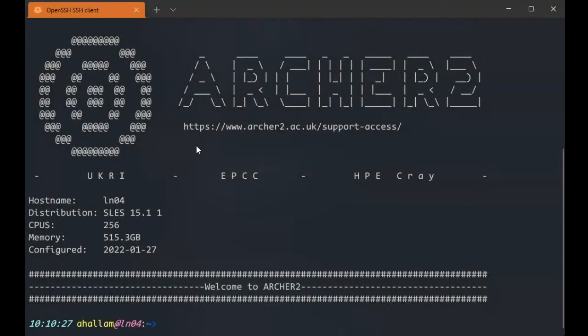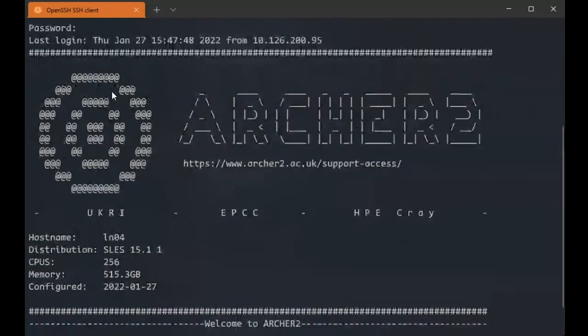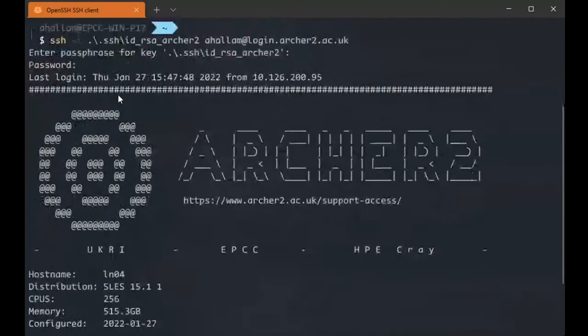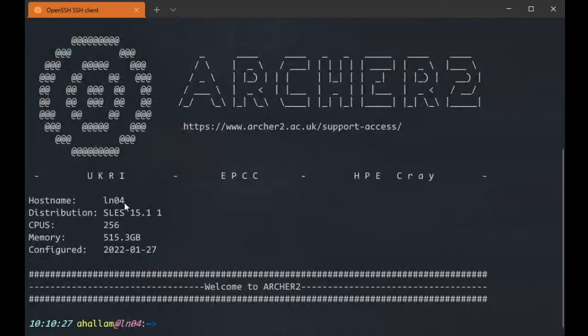And hopefully you've all just seen the ARCHER2 login print-off turn up. ARCHER2 gives you some information here when you log in. For instance, you can see that I am on LN04, so this is login node 04.